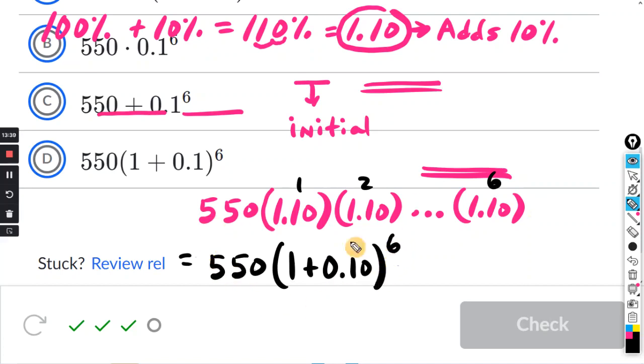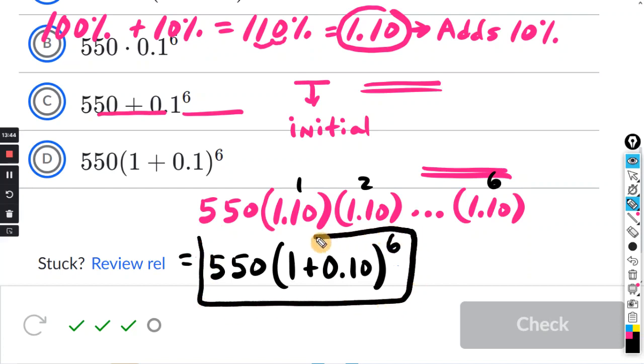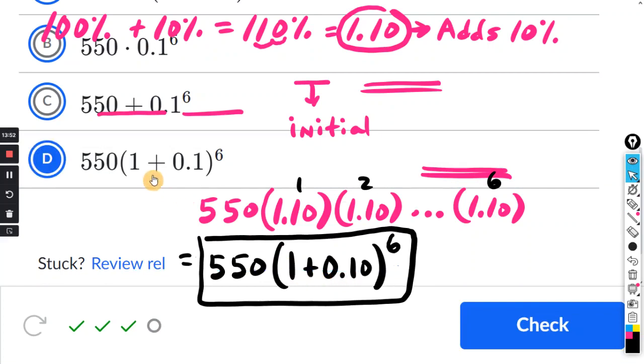So you can write it like I did, but then you're going to have to convert your answer to their form, okay? And from the answers, we can see that answer D clearly matches what I have. All right, they wrote 0.1, I wrote 0.10. I like to include the 0 because it's 10%. But at any rate, you can see that answer D matches what we did.